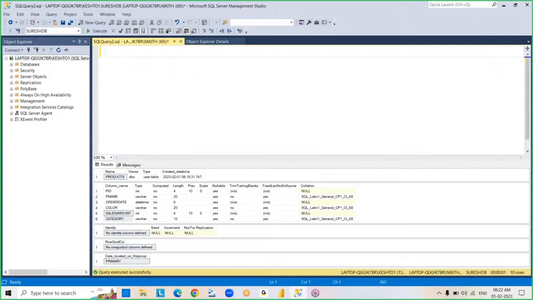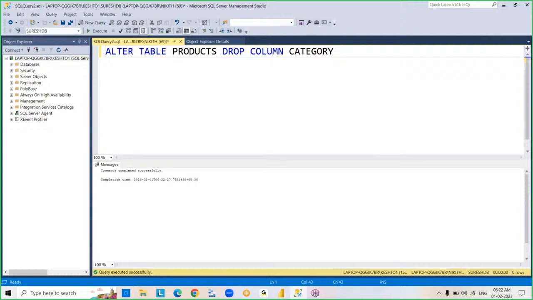Suppose there is some column, category column. I want to delete only the category column from the table. Alter drop. See this: alter table products drop column category. So now what happens? See, that particular category column dropped from the table.